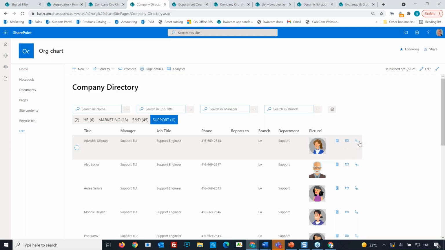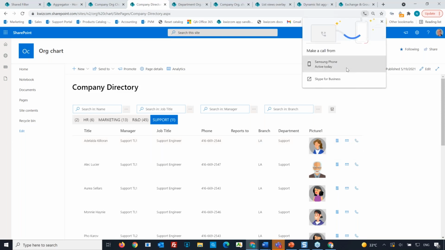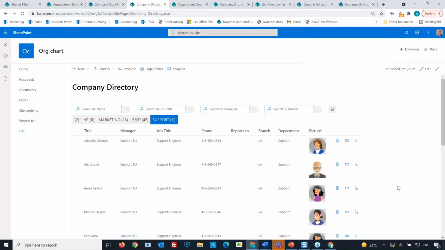And I changed the actions here. I added one called call employee, and this will use the application which is registered on my desktop for call, if it's Skype or Teams or whatever is registered on your or email employee. So these actions, as I explained, are totally customizable. You can do whatever you want. We provide these snippets, but you can add your own JavaScript code to do completely other things.